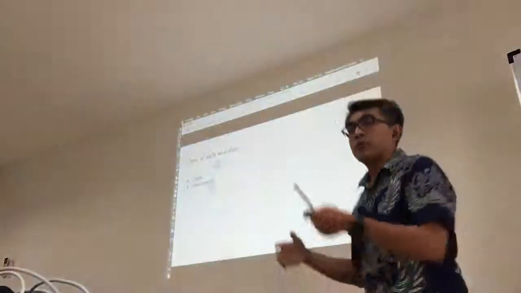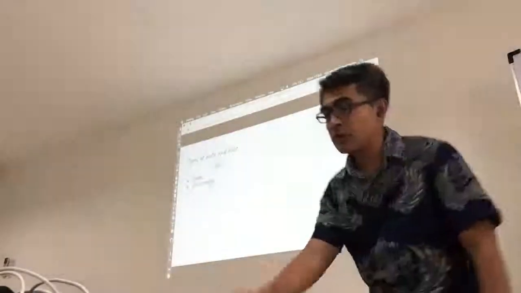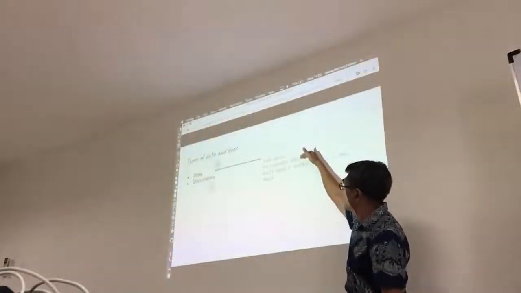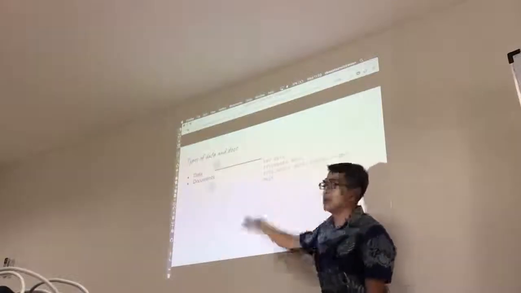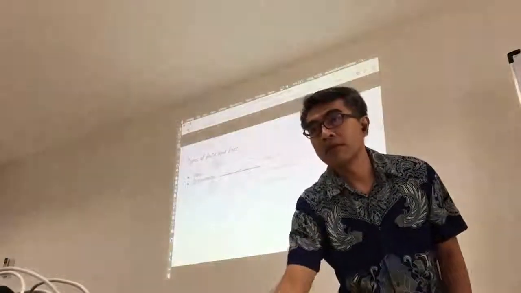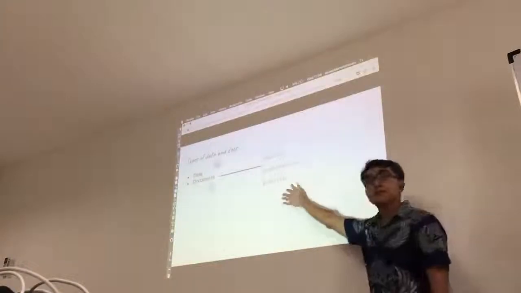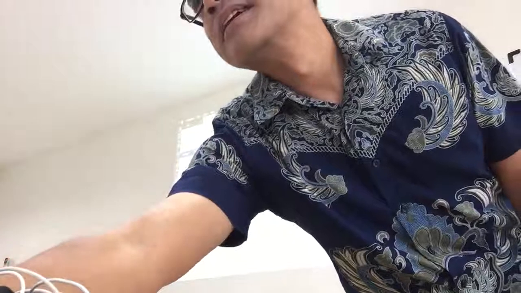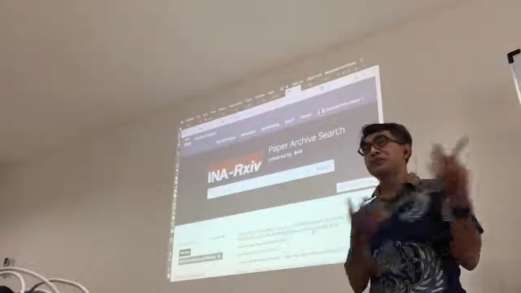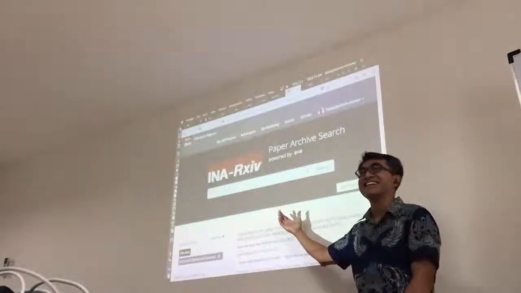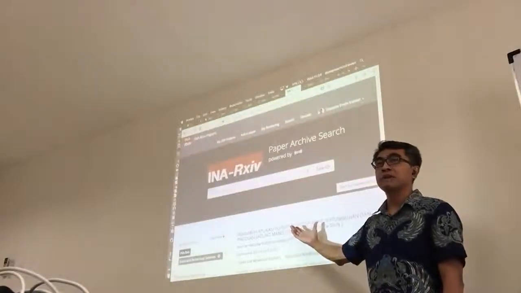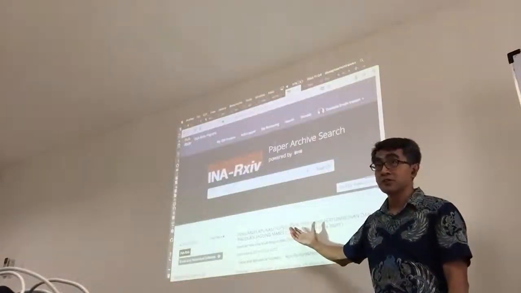And then the type of data and document that we will store is, of course, data. It could be raw data, processed data, multimedia data, or maps. And also, we have documents, reports, presentations, preprints. Because in Indonesia, we also have this one. If you know arXiv, built by Cornell University, we have this, Indonesian. I put it up almost a year ago, and now we have 2,500 documents in it.